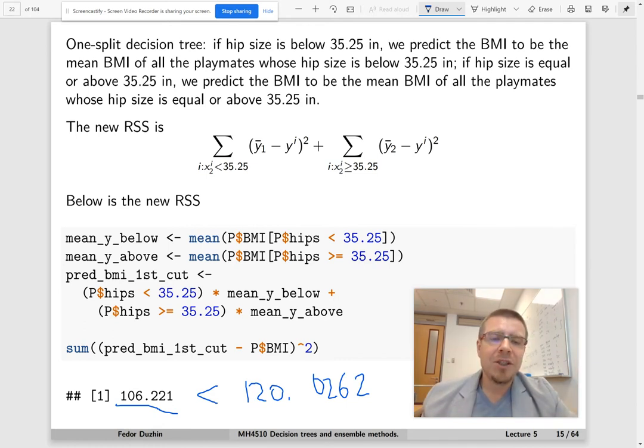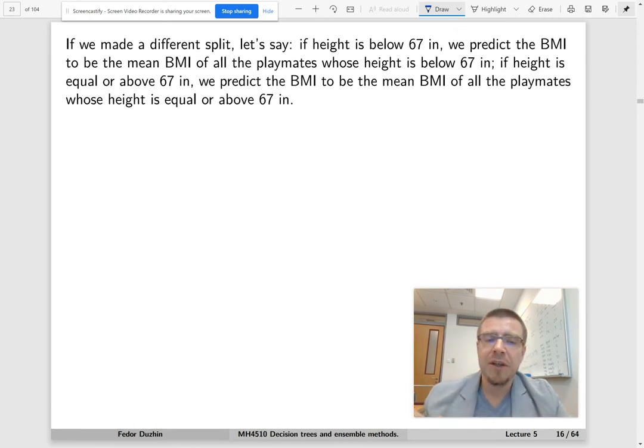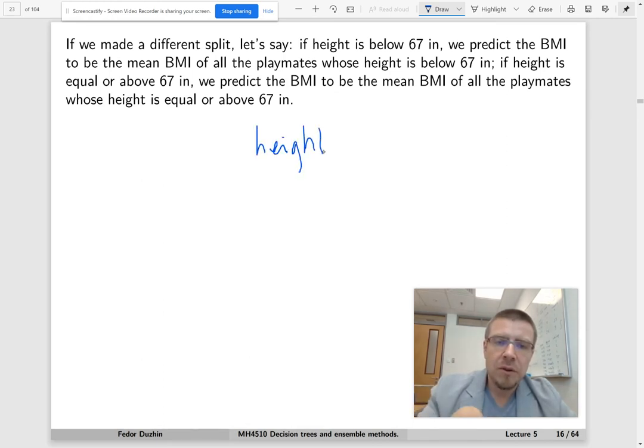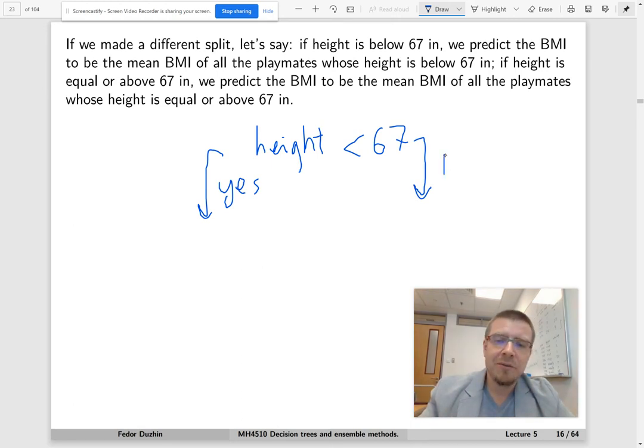Now, imagine that hypothetically we made a different split. So instead of the split that actually is a part of the final tree, we made a split according to the height. If the height is less than 67, we go to the left, and if it is not less than 67, we go to the right.